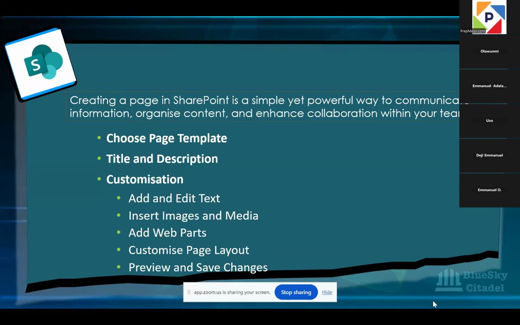Now, the part that is used to customize all these different aspects on a SharePoint page is called a web part. SharePoint has a whole list of different web parts. Do you want to add text? That's a web part. There's a web part for text. Do you want to add images, multiple images? Maybe you want to have a gallery of images, like all these images where you click and it's just scrolling. There's a web part for that.